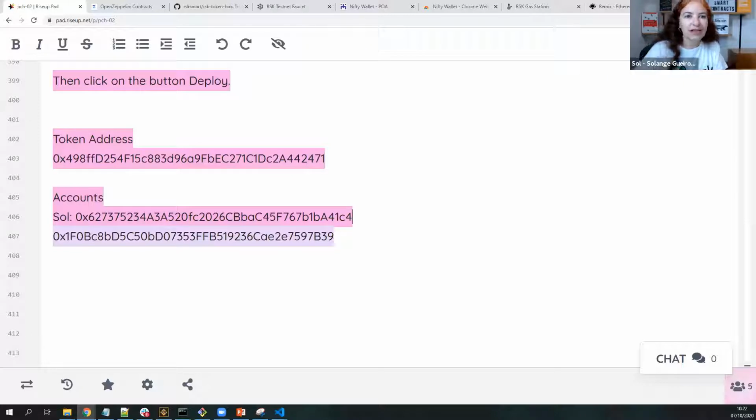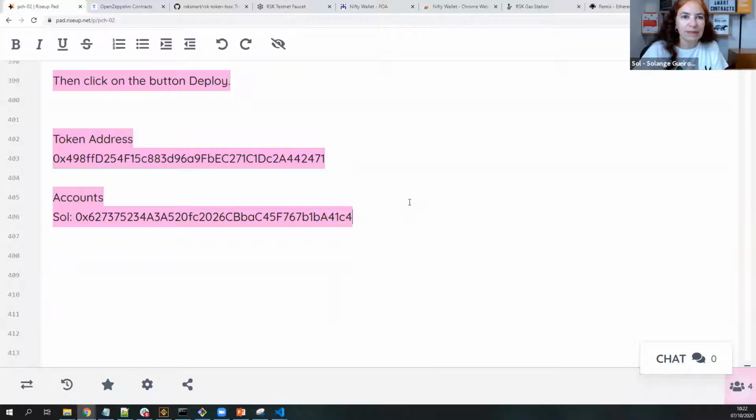Does someone have an account in Nifty to try? Shamin, where is your account? Okay. If you put your account in the pad now, I can send a token for you. It will be a pleasure.